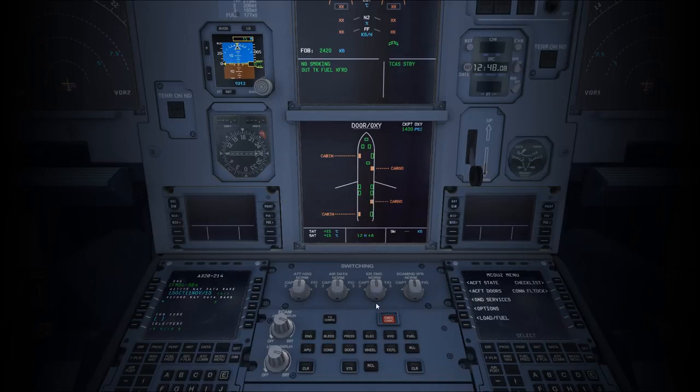Also, for a fun little fact, if you click this red emergency cancel button, it brings up a nice little credit screen, so we can thank everyone who helped work on this aircraft. On the bottom here you've got a status page, so that usually shows you if there's any major problems. Usually it says it's normal. And you've also got a recall button, which will bring up any error messages which need to be investigated.